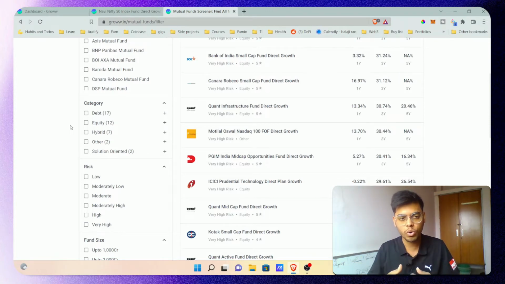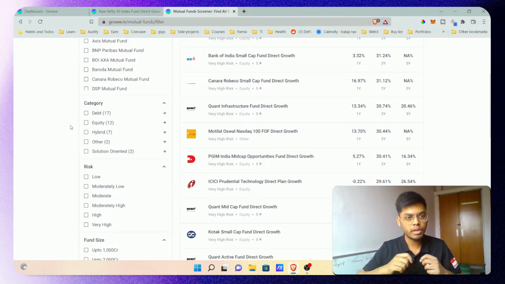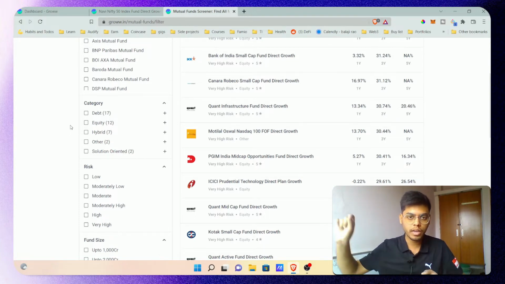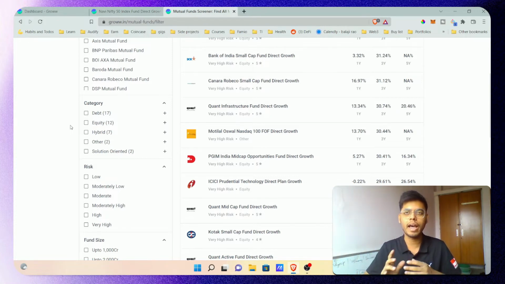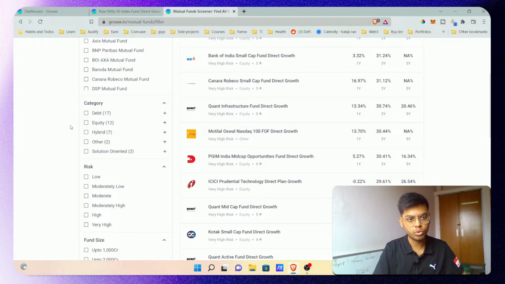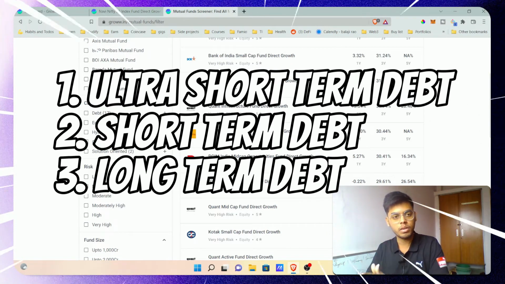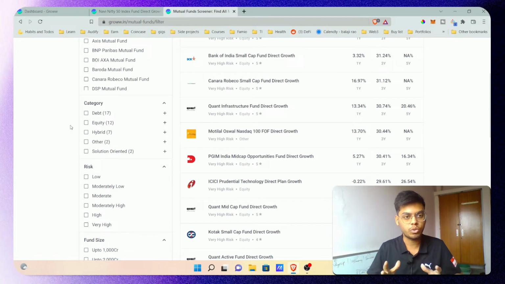All you need to know here is that debt is a very stable, very predictable sort of investment. It's not like in one day a debt mutual fund will give you -1%, -2% return. Debt funds are always slow compounders, and they have anywhere between 4 to 6% or sometimes 8% of return. On a high level, a debt mutual fund is a low risk mutual fund, and in debt you also have ultra short term debt, medium term debt, long term debt, and different kinds of debt mutual funds.